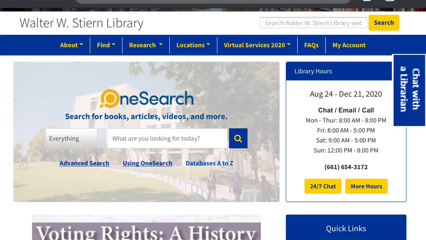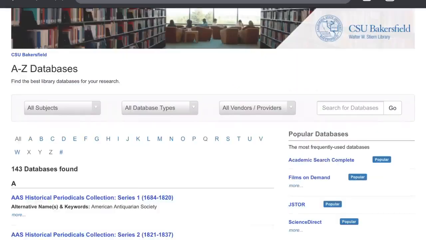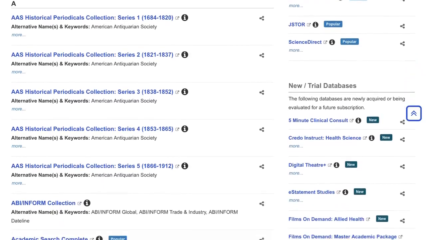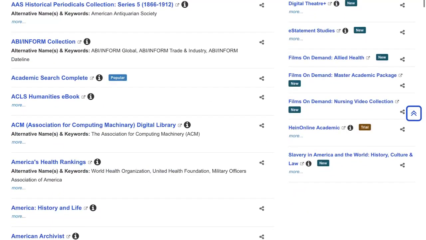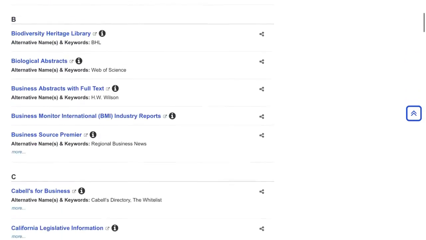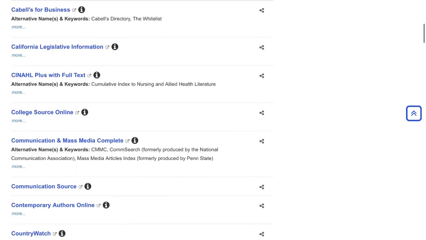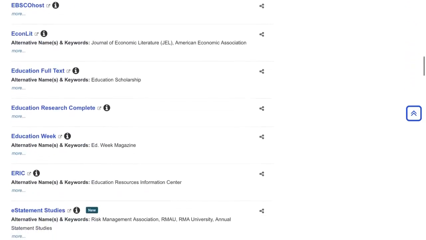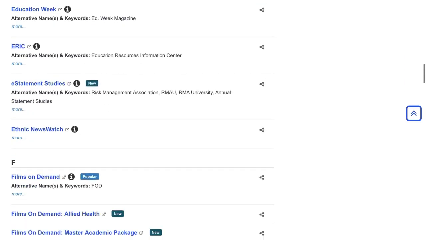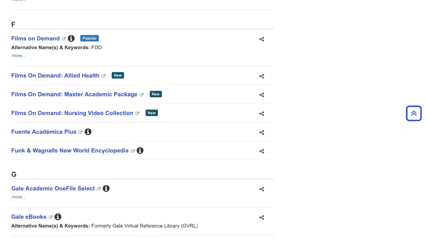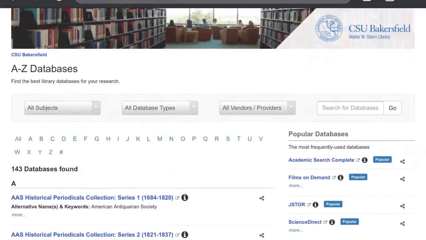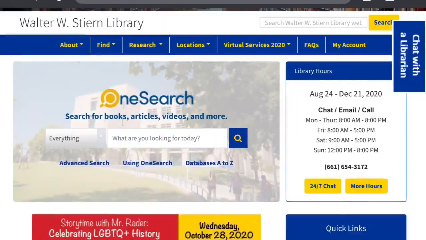So if you go to databases A to Z and let that open up, you can see that it has different options from historical periodicals, just searching through academic searches. And if you just keep scrolling, you can see there's a lot of stuff that pertains to specific majors. For example, ERIC is a popular one when you're searching stuff for psychology, as well as PsycInfo. I will keep scrolling and we'll go back really quickly to EBSCOhost.